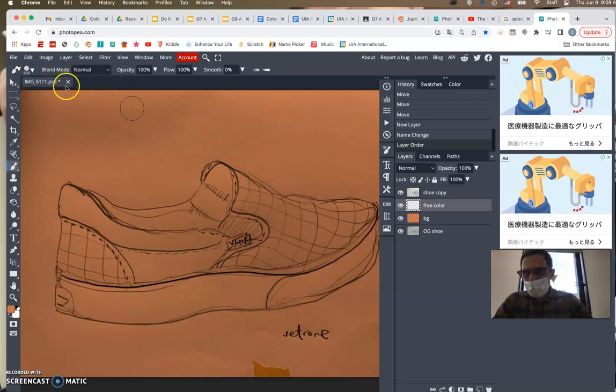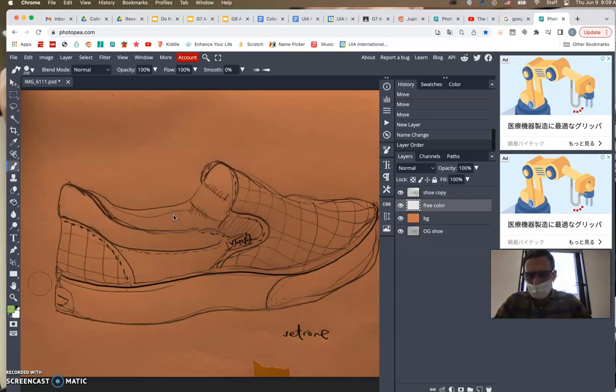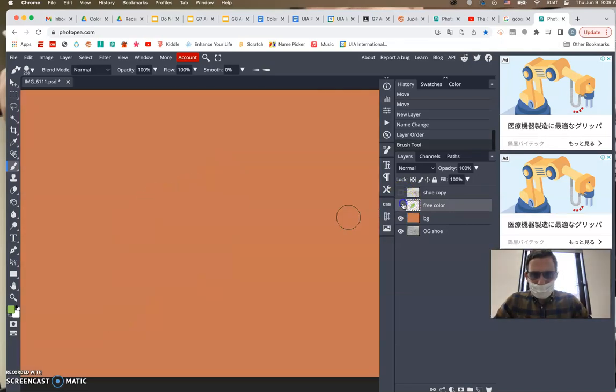Okay, and then you can hit this. All these you don't have to worry about. And then down here you're going to find your colors. You can choose any colors you love. I'm going to choose a green. And then if I start drawing, you can see through it. Okay, so that's just on this layer by itself.